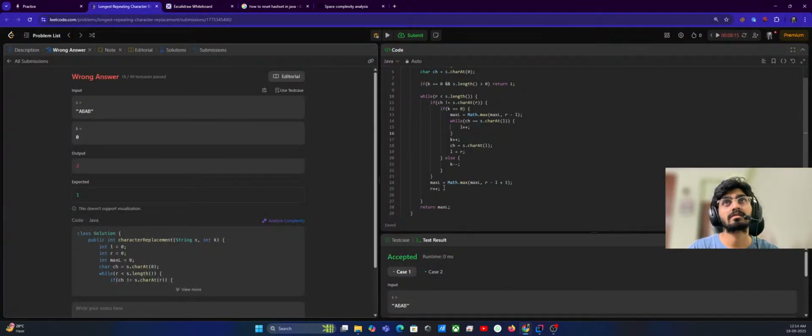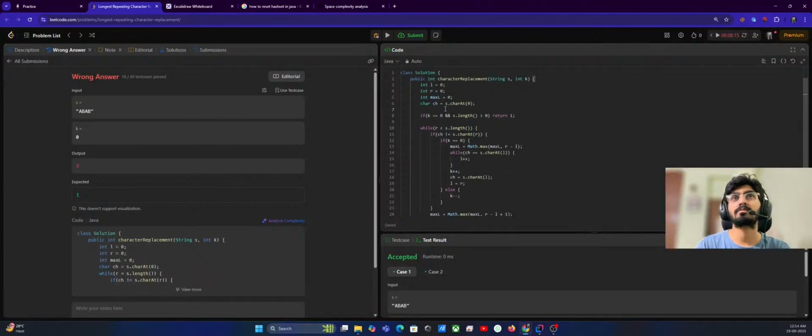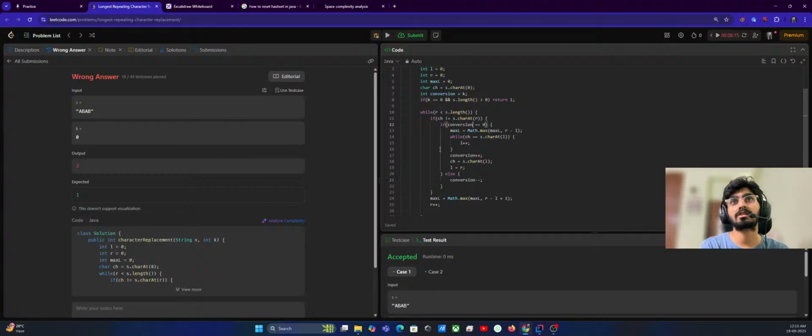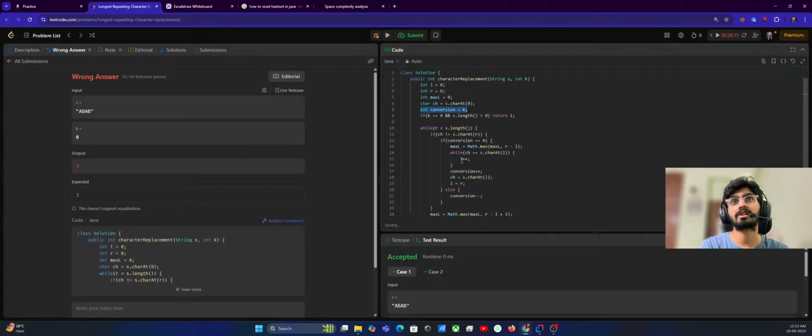So yeah, we need to have a conversion int. Why? Let me just tell you. Int conversion equals k. Sorry for replacing it previously, because I thought that we don't need one more variable, but we are needing it now.